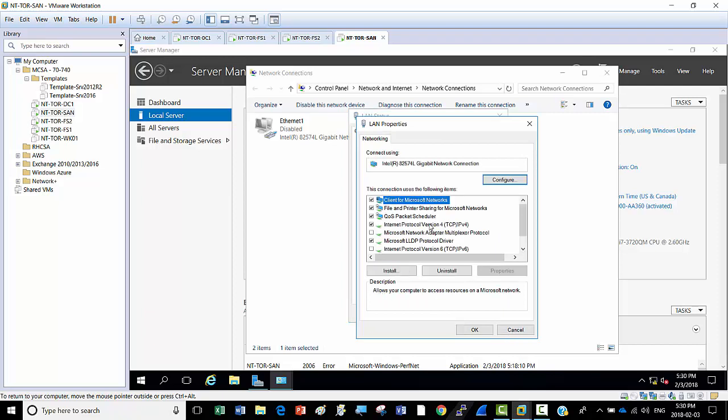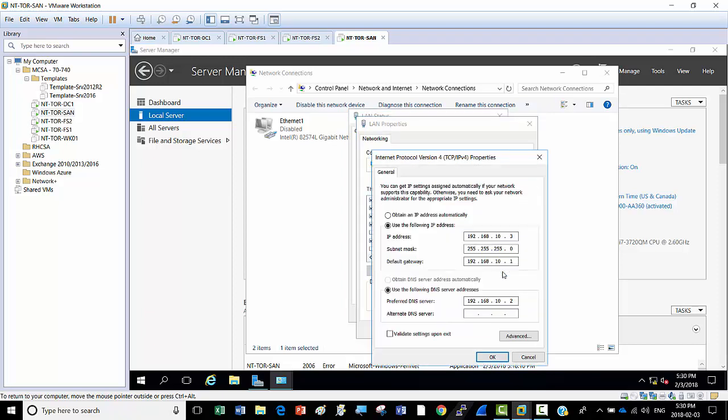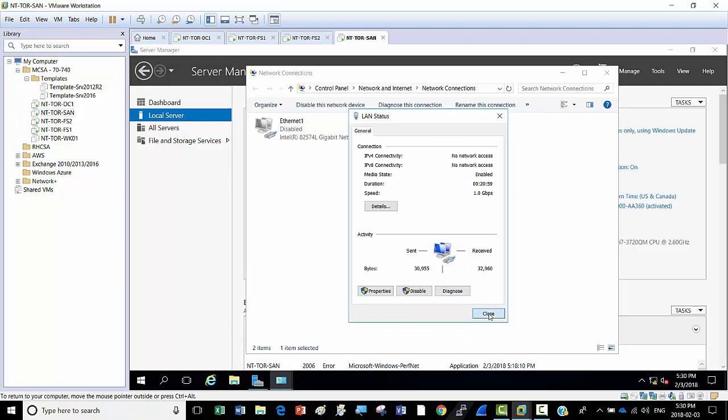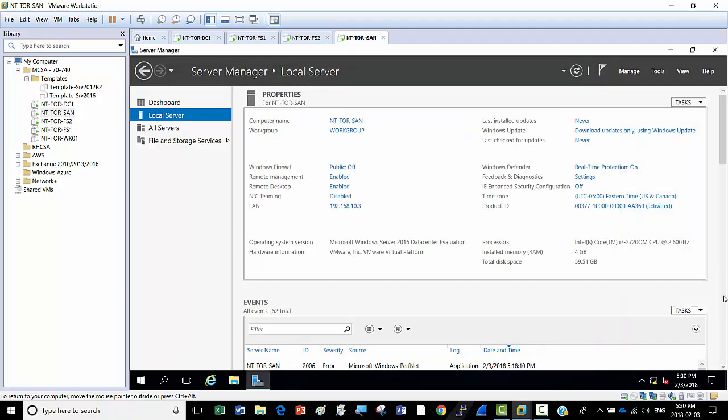Select IPv4 properties and change 4 to 5. The only change will be 3 to 5. So done. Do OK. Close, and close. Now hopefully our DC will be up.